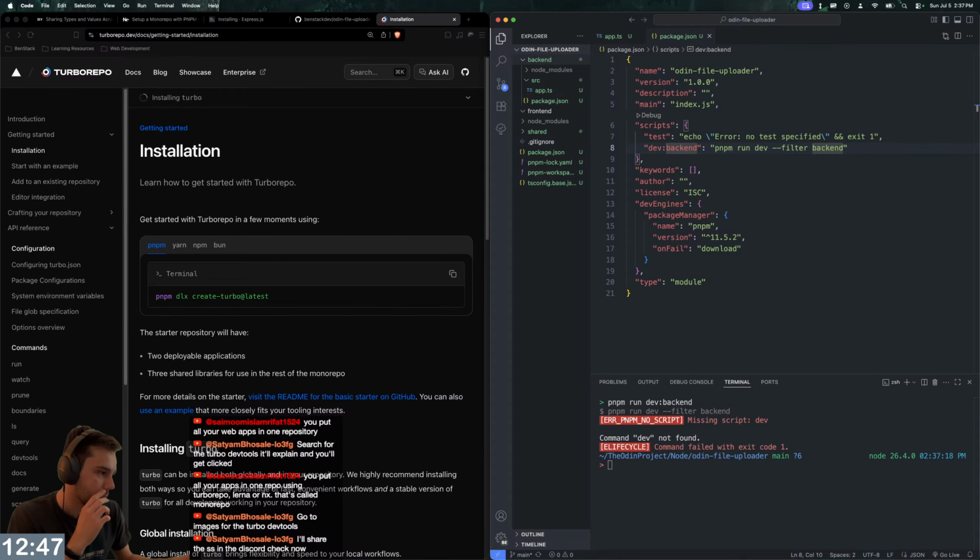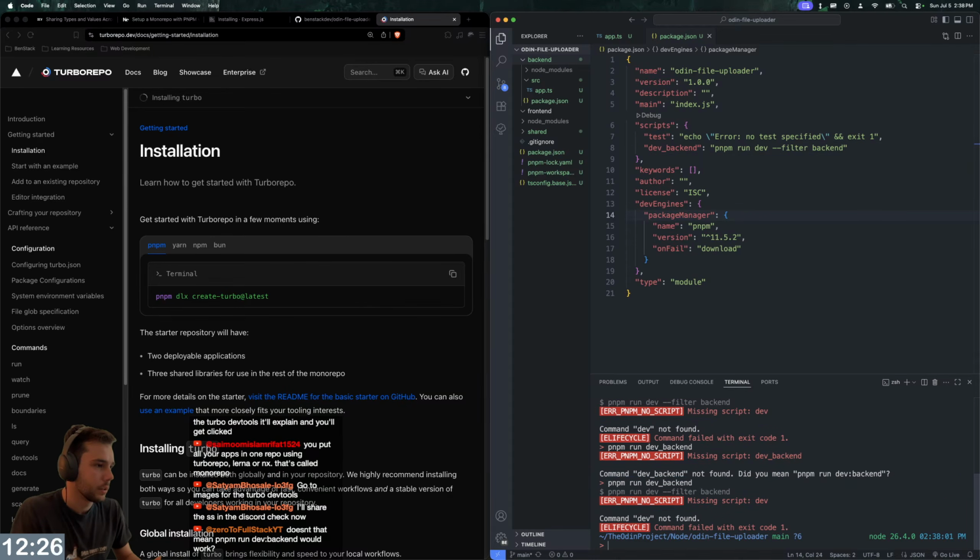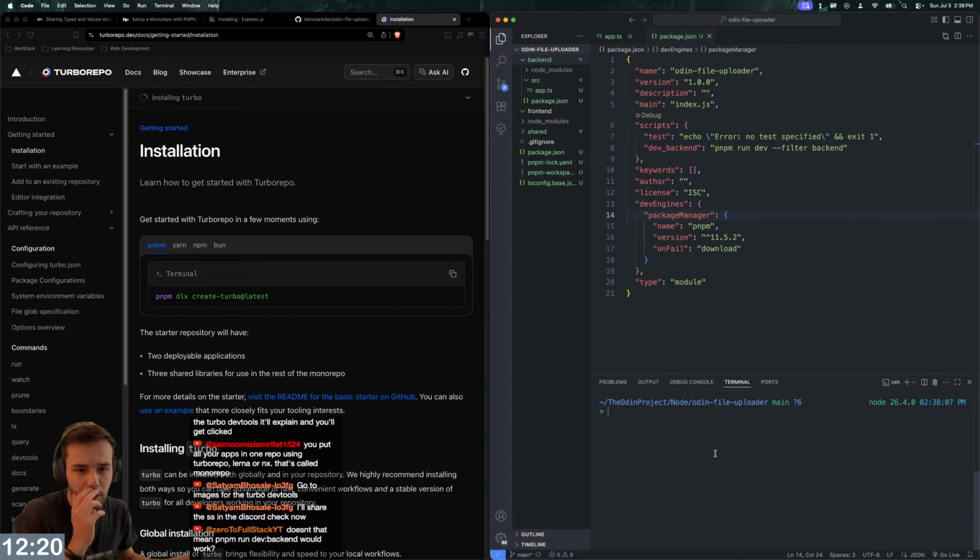Ah, okay. That could be. So what if I just did like this? Missing script dev backend. Oh, because I didn't save this, that's why. Still command dev not found. Huh. Does that mean pnpm? I thought so.